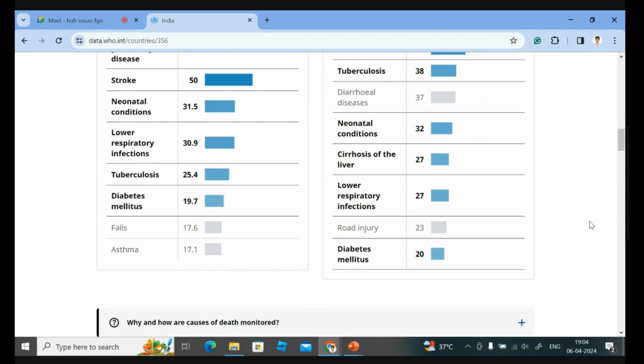Look at this, it is interesting. Diabetes, type 2 diabetes mellitus, which we have more in number. Females and males are closer to it, so there is equality at least in diabetes as far as I see. And who are the people who die more in road injury? Males only. You don't even have that condition in females, because females are not many drivers.